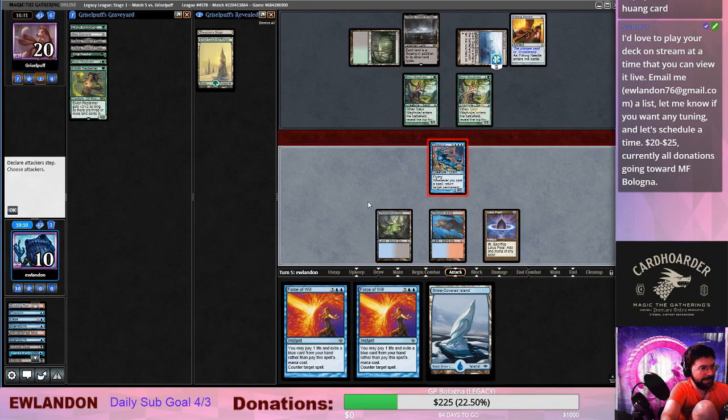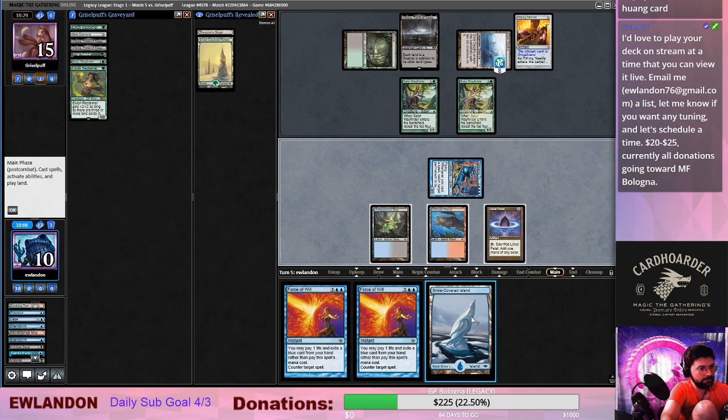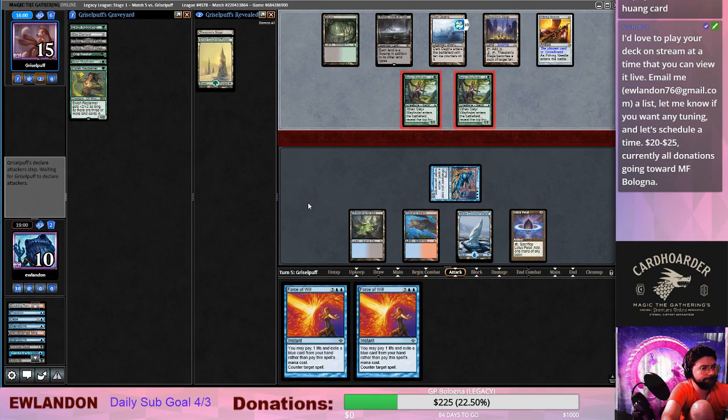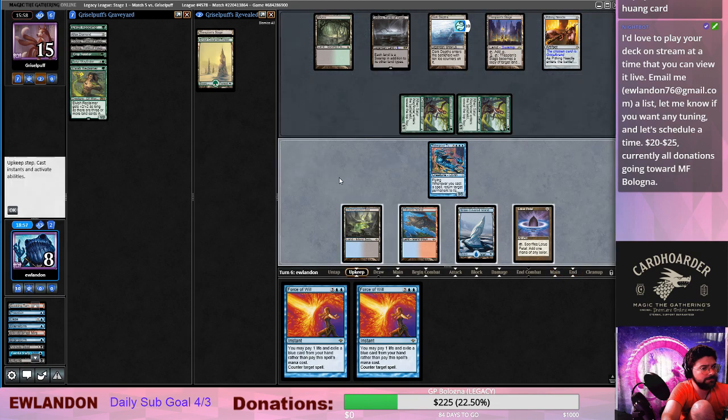It's bad. Very, very bad. Maybe I was supposed to counter this. Maybe I wasn't supposed to play that Island. Ugh. I have to draw a spell. Or I guess if he plays a spell, I can force it and bounce this. Gives me another draw to find more spells. I need to draw a spell. Instant.